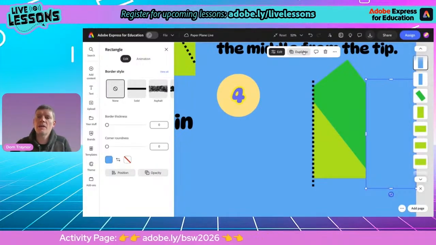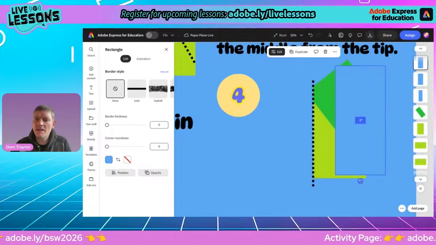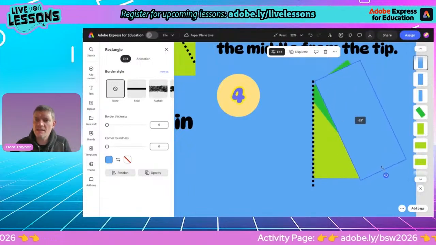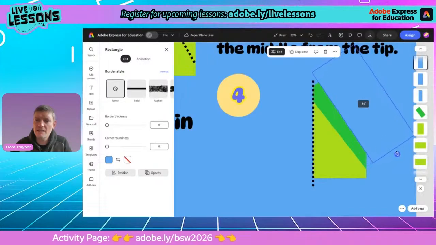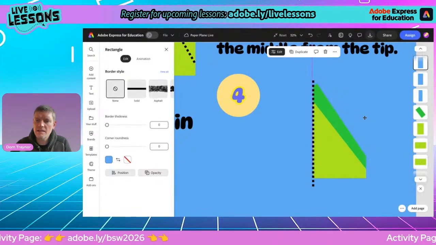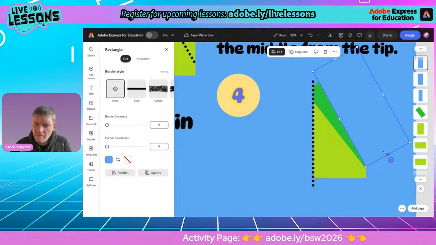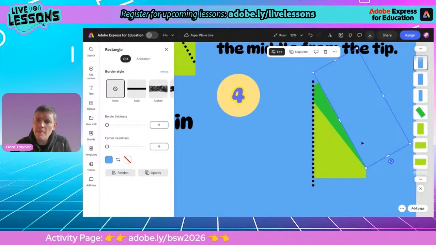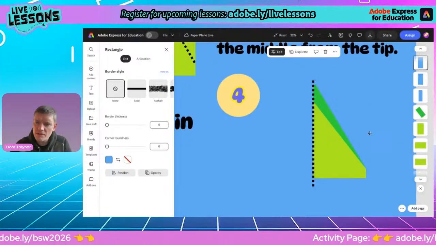And then I'm going to duplicate it again. And I'm going to spin this so that I have a nice clean edge that goes from the bottom. This is the edge of your wing, you see. You just need to play around with this until you get it just right.